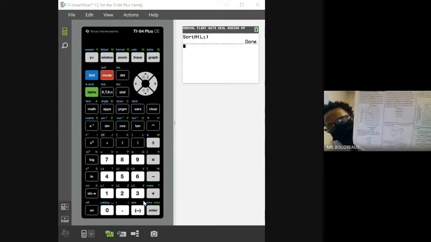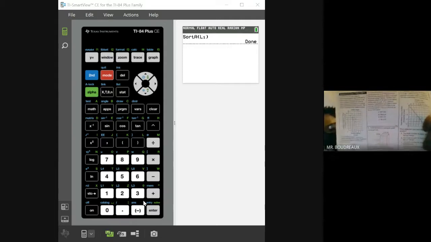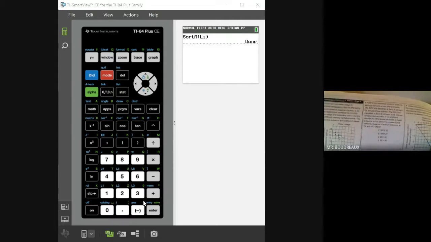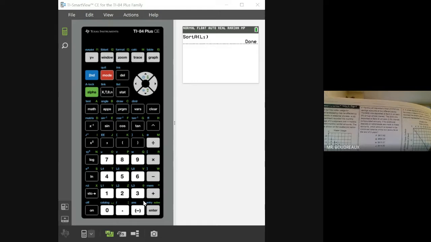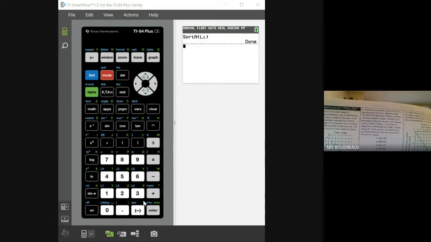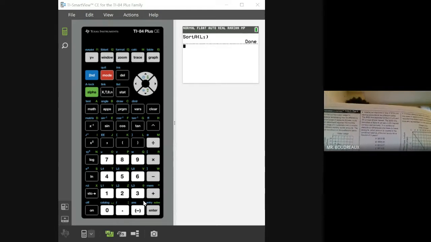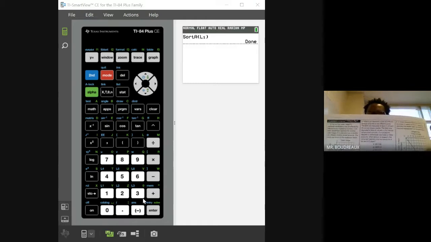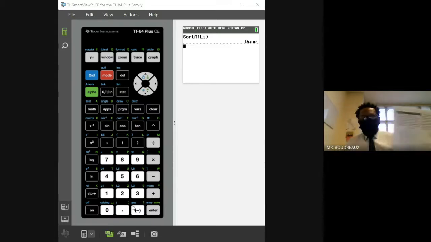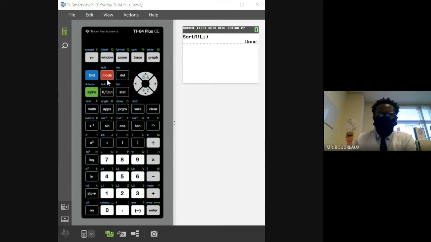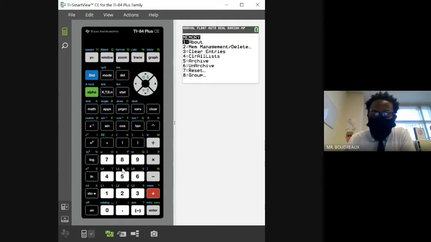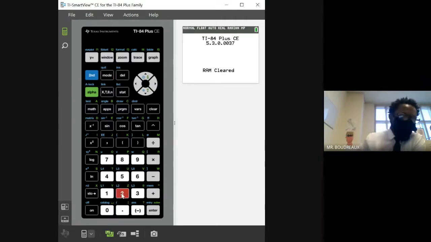All right, here's the problem. It's pretty long, so I'm gonna give you a minute just to read it. All right, that should be long enough, right? Now we're gonna clear our RAM, second plus 712. That's always the first thing you do. And we're going to just put some information down to the side here.